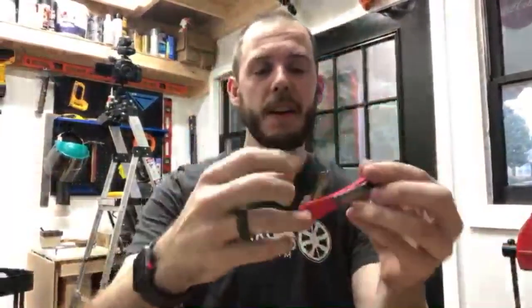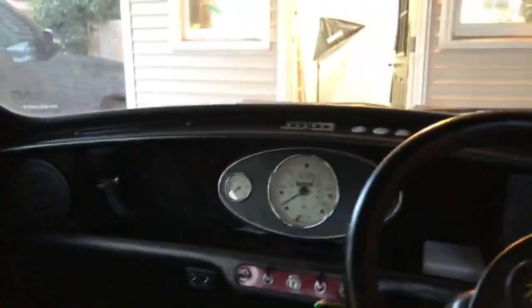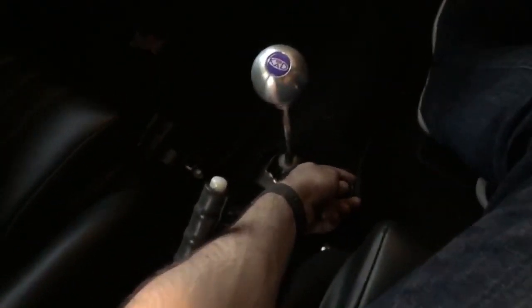Can we hear your Mini purr, please? Well, you can't tempt me with a good time without saying yes, so yeah. Start it up here. Hopefully it starts on the first try and it doesn't embarrass me. I see some questions in there. I'll answer them after I start up this car here. All right. Fuel pump on. Starty button. Here we go.